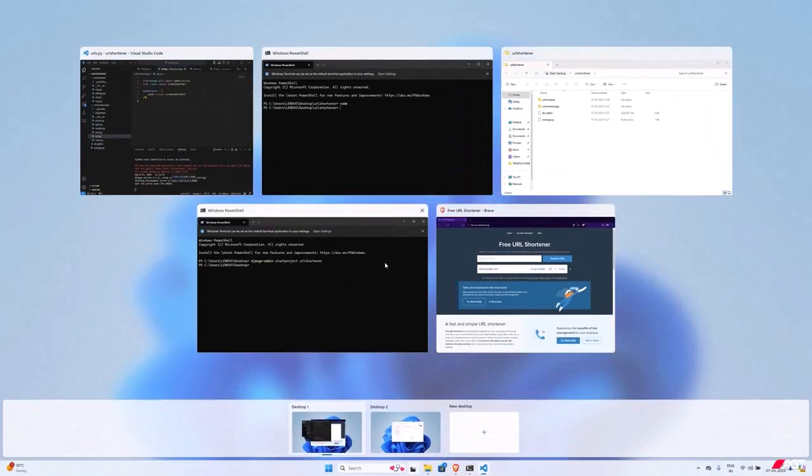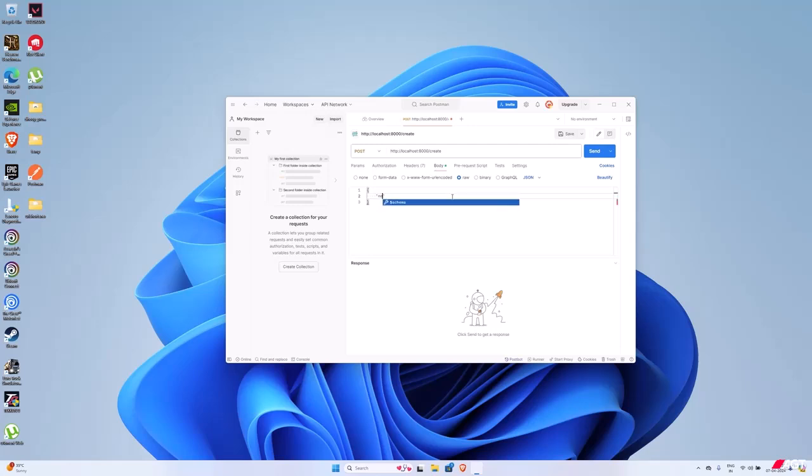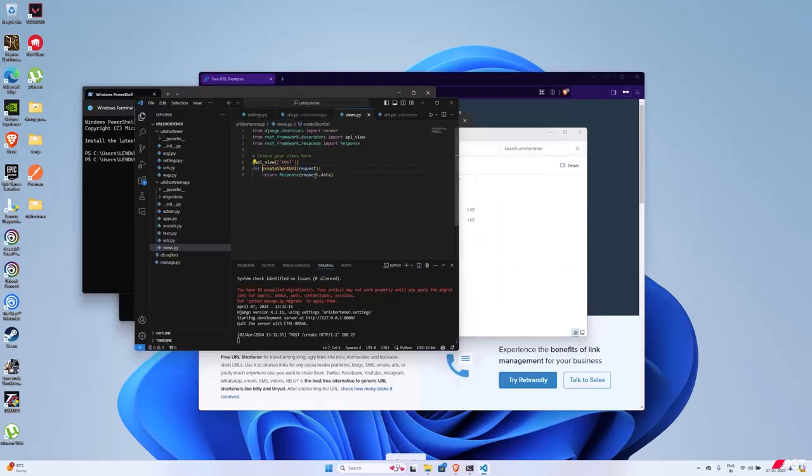So I will be opening Postman now, and I will use the POST request because we declared POST in the decorator. That means it accepts the POST request. We need to invoke localhost with port 8000, and we declared the endpoint as create. In the body, I'll put a raw body in JSON format. Here, message: API working. Now I'll send the request. Yes, I'm receiving the same response because here I am returning the same response.